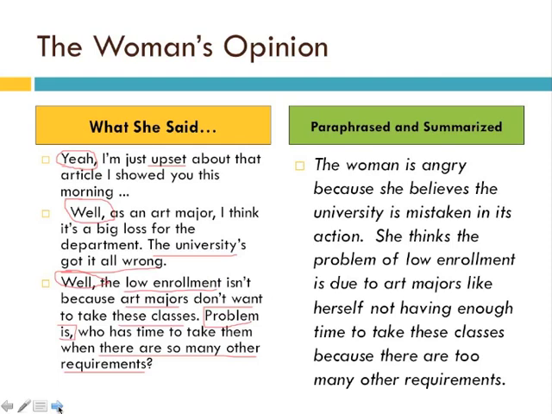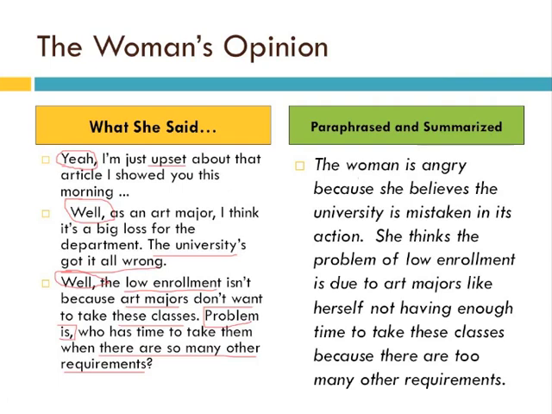Well, here's an attempt. Now remember, a summary is a way to reduce the number of words. So actually I've reduced the number of words perhaps only slightly. We don't necessarily have to summarize to the point of leaving out important information. We must include all of the important information that she says. So again, in this case, let's take a look at how I've paraphrased a little bit and summarized the information.